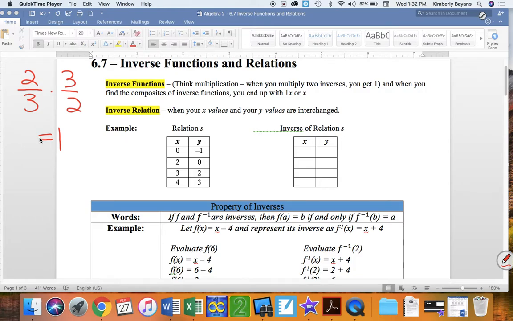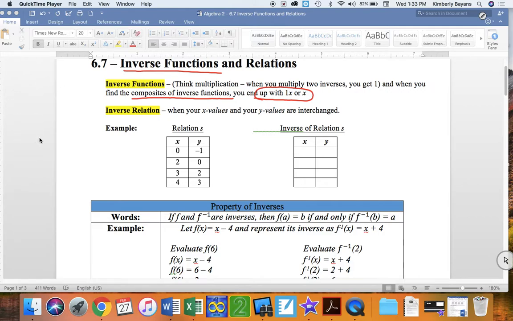So that's an inverse when it comes to inverse fractions. There's also inverse operations. It's opposite types of things. So when you're talking about inverse functions, the key is that when you find the composites of inverse functions, in other words, when you put them together or multiply them, so to speak, you end up with a 1x or just an x. And we'll talk about that later. But inverse functions are just kind of like opposites. That's what we really want to focus on: in our fraction example, the numerator became the denominator and the denominator became the numerator.